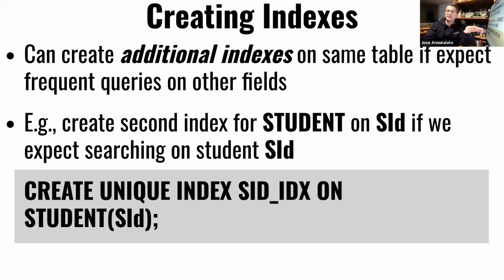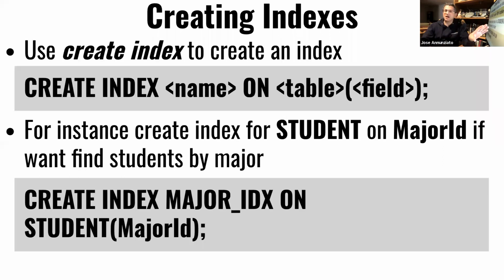As opposed to this index, which is on a unique identifier, a unique field, which is a primary key. This is going to give us the most performance boost. So definitely unique indexes on unique fields give us the most performance boost, whereas indices on non-unique fields give us the least. Actually, depending on how our data is structured, it could perform worse than if we didn't have an index on non-unique keys. If you want to search by a non-unique field, it might be faster to do a full table scan than to use an index, and we'll see examples of how that might happen.